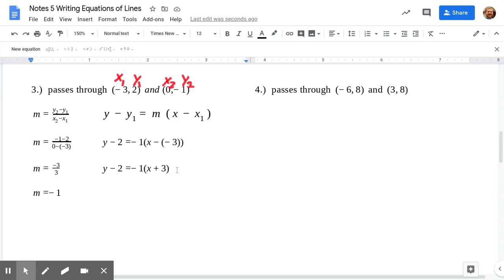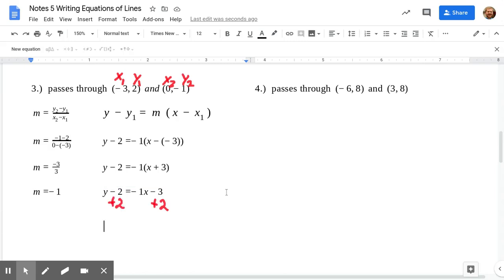So let's go ahead and distribute the -1 and see our equation. We will have y minus 2 equals -1 times x is -1x, and -1 times +3 will be -3, so we'll put -3 for that. And we have one step left. It is to add 2 to both sides of the equation. And when we add 2 to each side of our equation, we are going to get y equals -1x minus 1. Okay, so now we have the equation of the line in slope-intercept form.